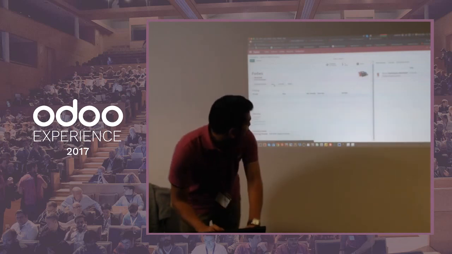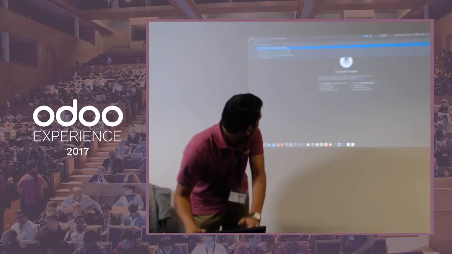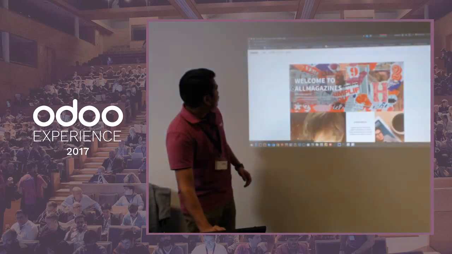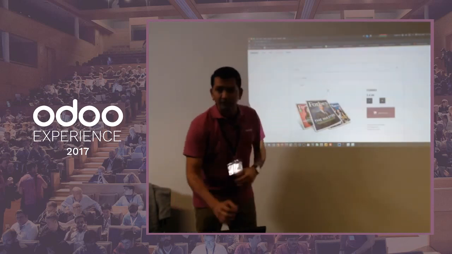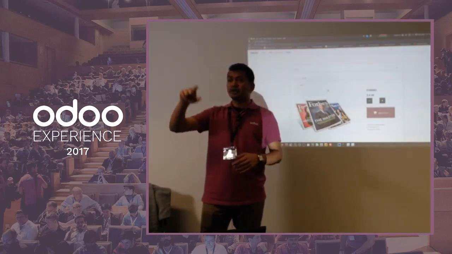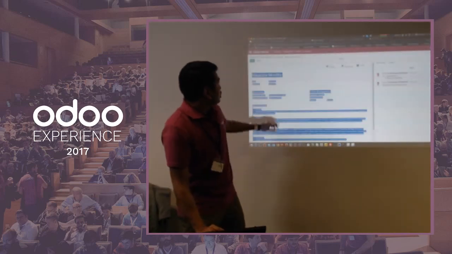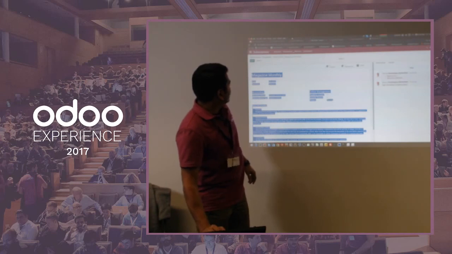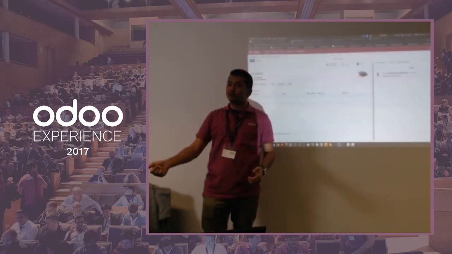So I can go to this, and let me open an incognito window and try to check out with this. I can go to my shop and find Forbes right here. It's a simple product configuration. You go to the product, and it's very simple to publish your products on the website. You go over here and say publish, and your product will be published on the website right away.